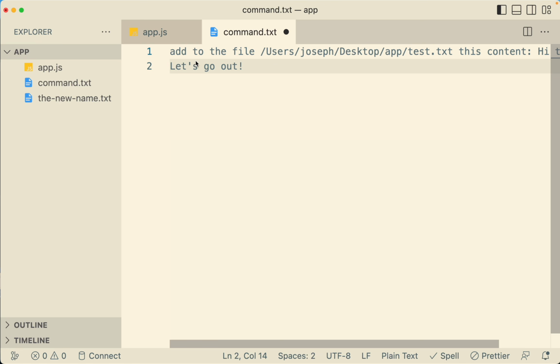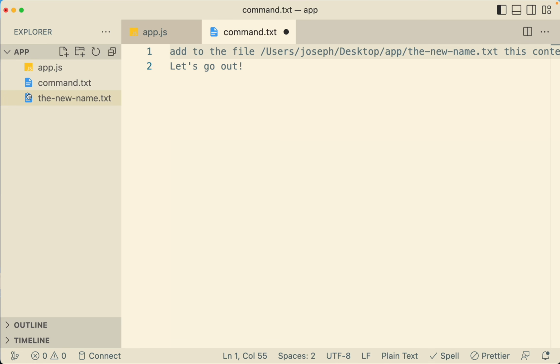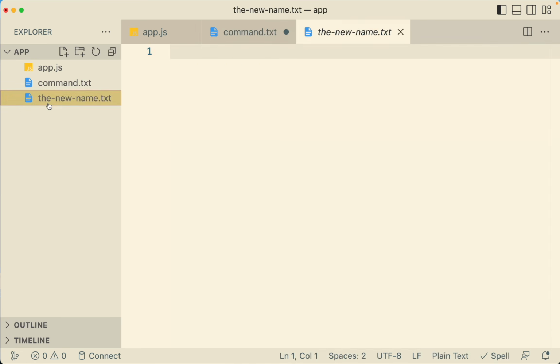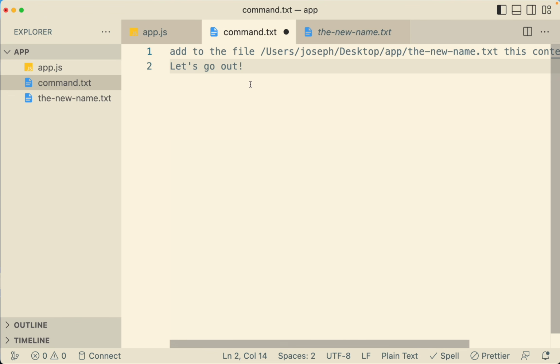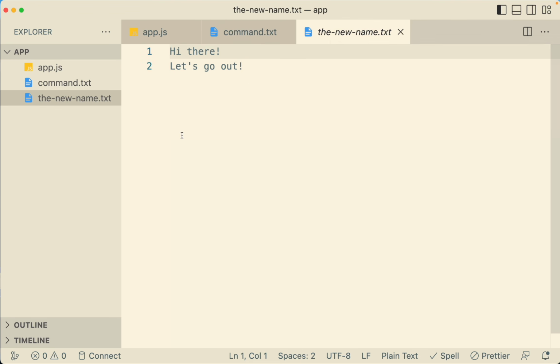And I'm also going to change the file name to the new file name, which is the name of this file that we have right now in our current working directory. Now notice this file is empty, but if I save here and go back to the file, I now have those two lines that I added.